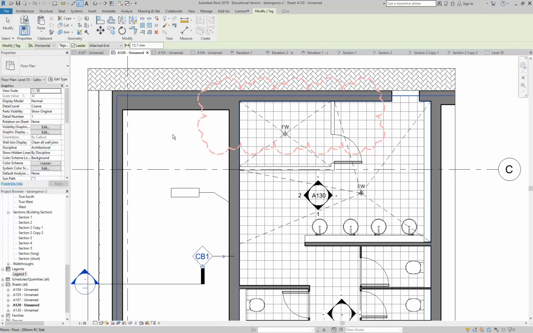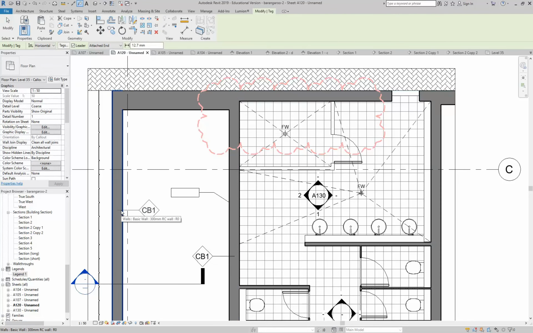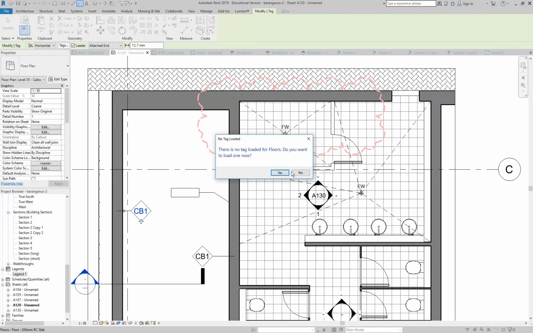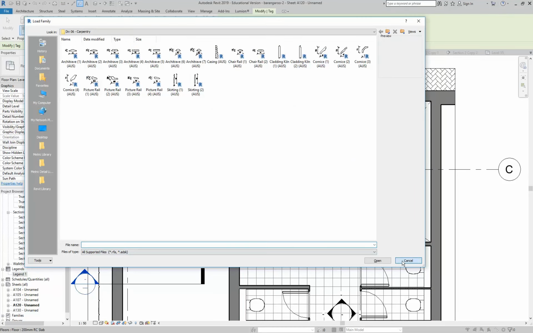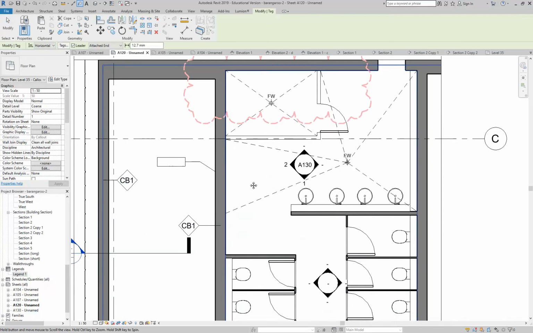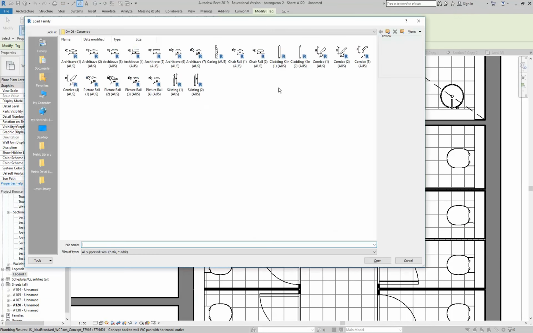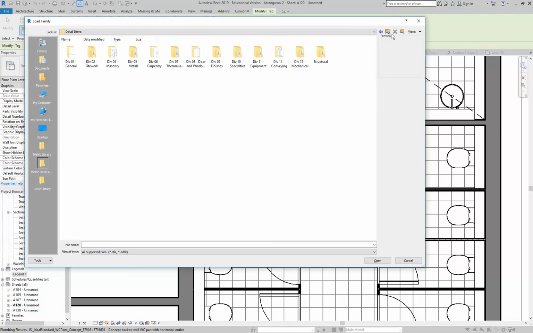And so now all of those walls that are of the same type automatically come up as CV1. And then you can have a legend that lists what that wall type is. So that's a really good approach. And you can also put the wall in your legend as well. It will come up as a legend component. And tagging's brilliant. So you can tag anything. I can tag these WCs. And I need to load a tag family for them.